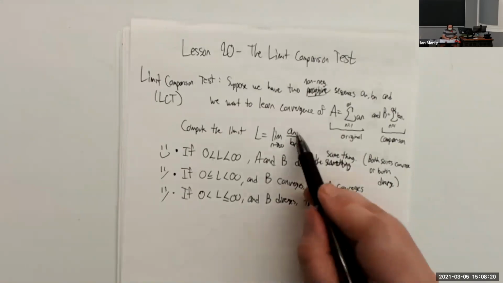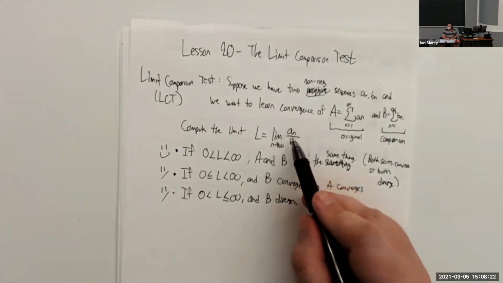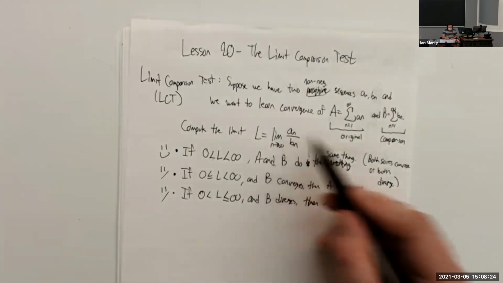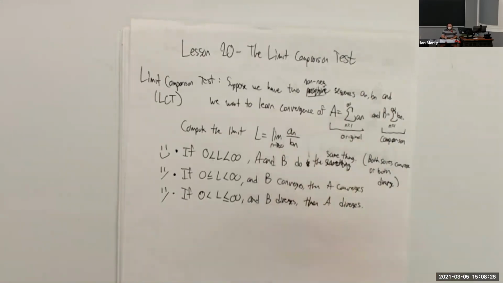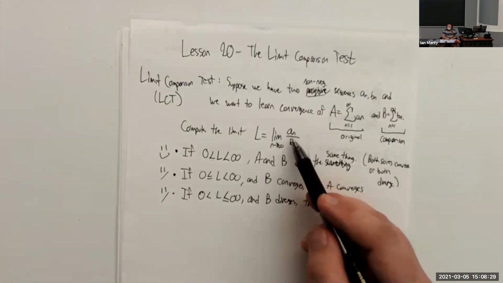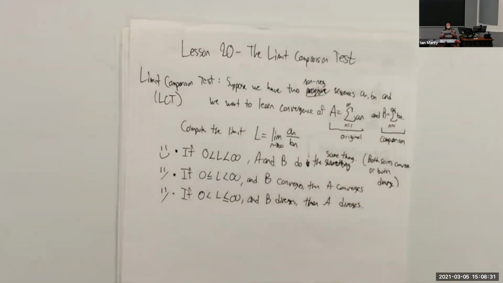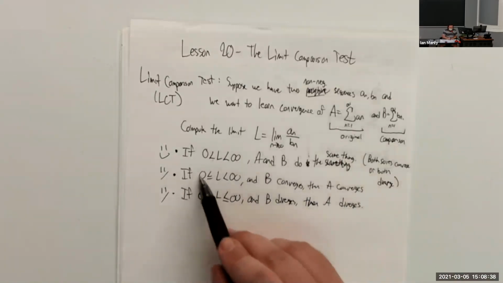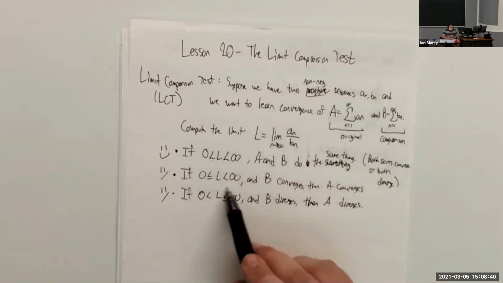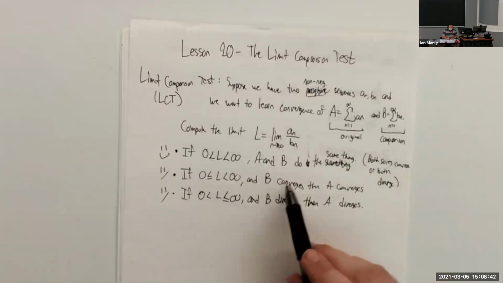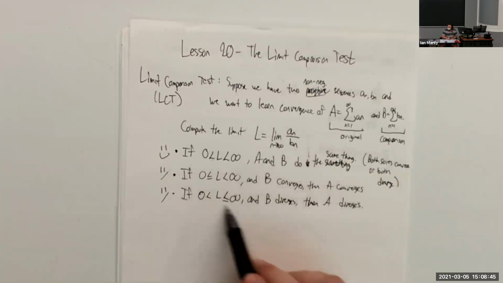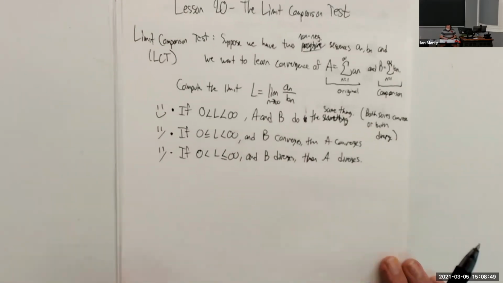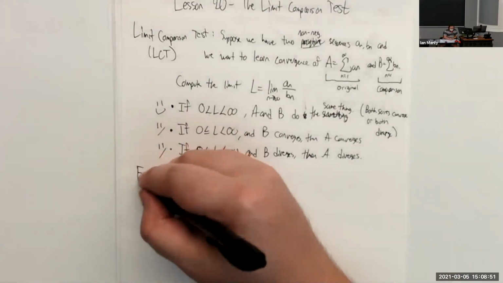And this final situation is the reverse reasoning of that. So if we end up getting infinity, that means that AN is going to be much bigger than BN in the long run. And if B was a series that already was diverging, and we add up the numbers for AN, well, that's going to add up to be even larger than before. So usually we want to get this situation here, but if we want to show convergence, this is okay. And if we want to show divergence, then this is okay. But we can't show divergence with this or convergence with this. All right, so enough about that. Let's actually go ahead and use the test and you'll see what I mean.